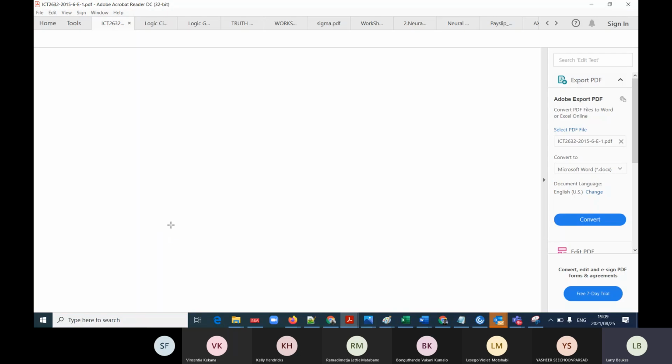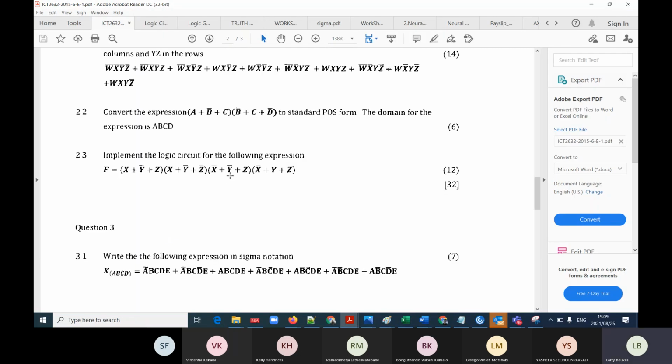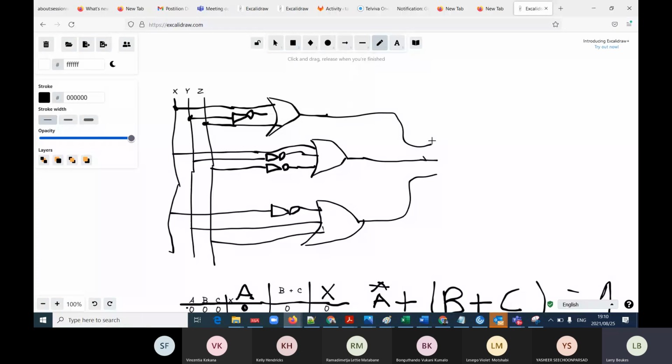Sorry, I wanted to come here. All right. So now, all of these gates here, these 4 OR gates, they need to be ANDed together. So you need to AND this gate, and this gate, and this gate, and this gate. So you need to end it by having a 4-input AND gate. So that 4-input AND gate will have this combination, and this combination, and this combination, and this combination. So basically it will consist of 4 OR gates, which are 3-input OR gates. All right. So now this is our AND gate.